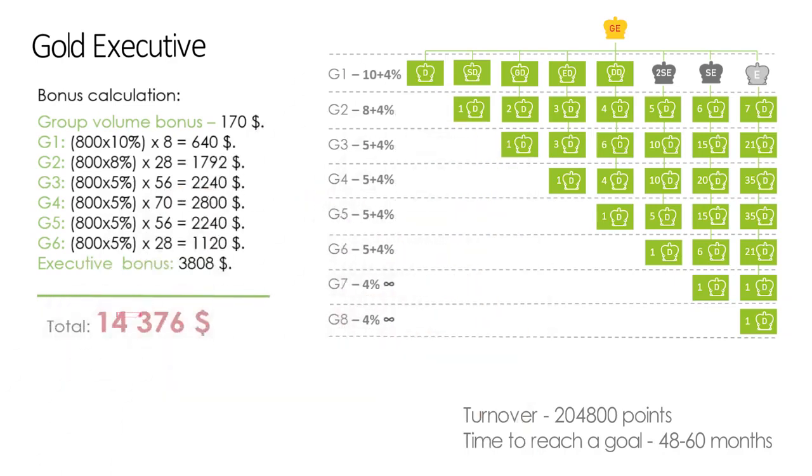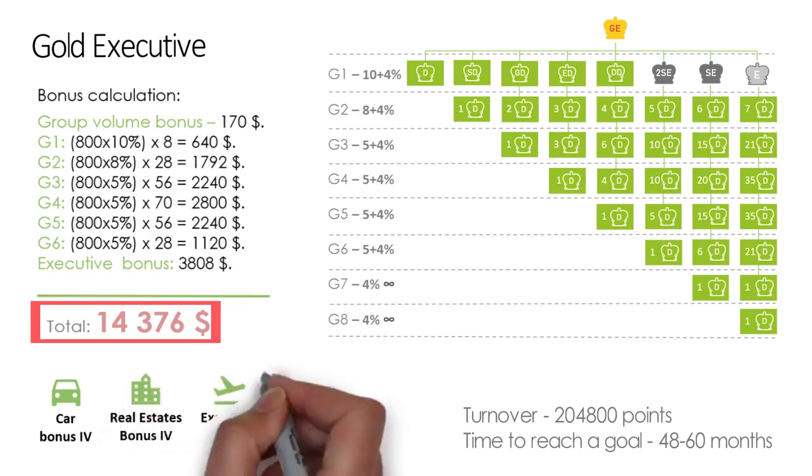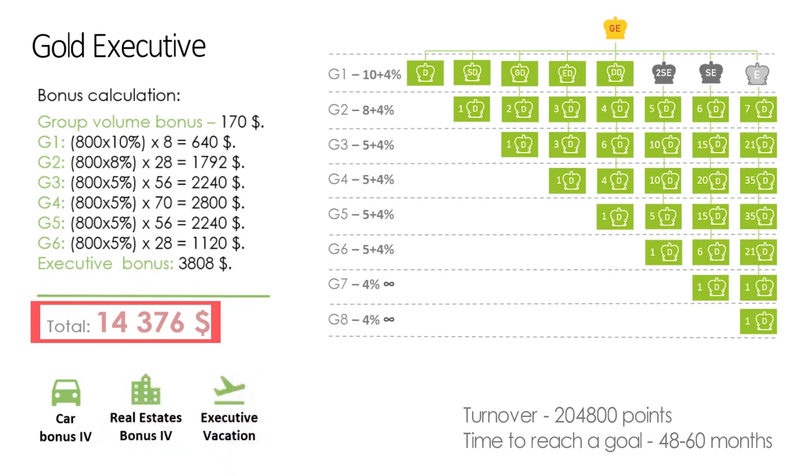Your bonus is 14,367 bonus points. In the industry, only 1% of all distributors earn over 10,000 per month, and now you are part of that group. It's possible to achieve in 5 years from the moment that you find 3 ambitious partners who are ready to grow and build their career. Your network grows. What's next?